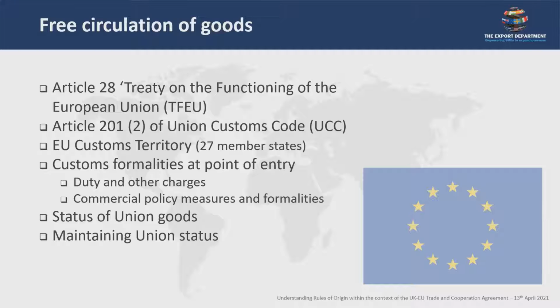So when we import goods into the UK now, they're only free to circulate within the UK customs territory, which is Great Britain and Northern Ireland. And similarly, when they're cleared for circulation in the EU, they only circulate within those 27 member states, and it doesn't apply to the UK. So should they be subsequently exported to the UK, then potentially customs duties apply on entry to the UK.